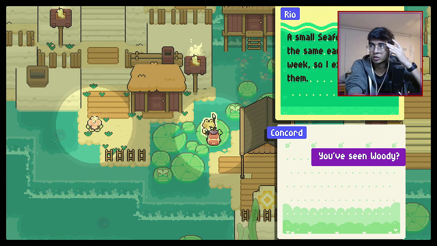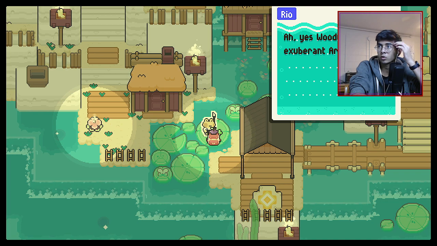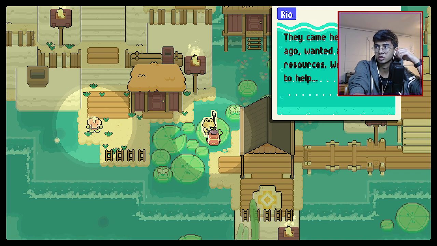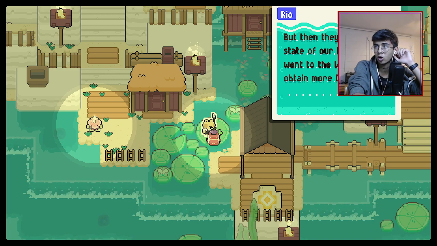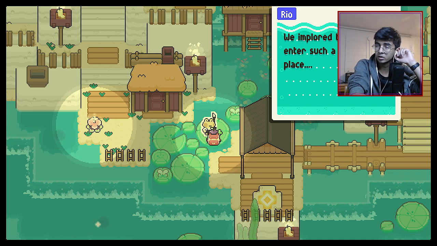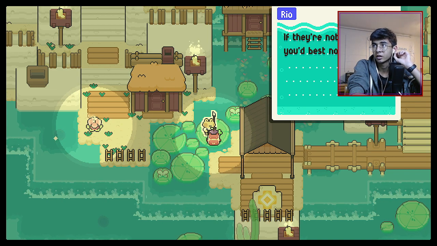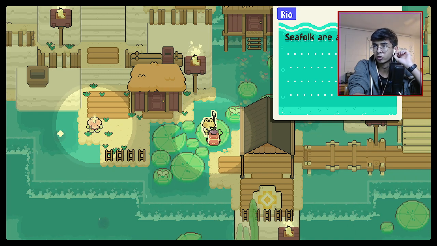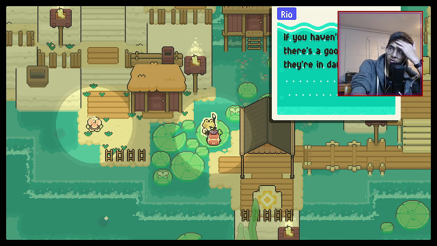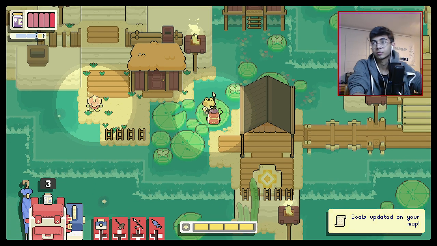A small sea folk tried to do the same earlier this week, so I expected to see them. You've seen Woody. Yes, Woody, a very exuberant architect. They came here a while ago, wanted a few resources. We were about to help, but then they saw the state of our home and went to the waterlog to obtain more driftwood. We implored them to not enter such a dangerous place, but the fool wouldn't listen. If they're not with you, you'd best notify Sagiaro. Seafolk are always bumbling around the bar. They're good-natured, I just worry for them sometimes. If you haven't seen Woody, there's a good chance they're in danger. Better go on after them soon.